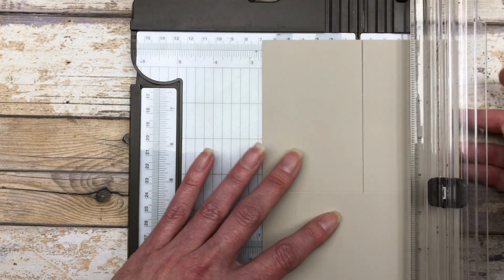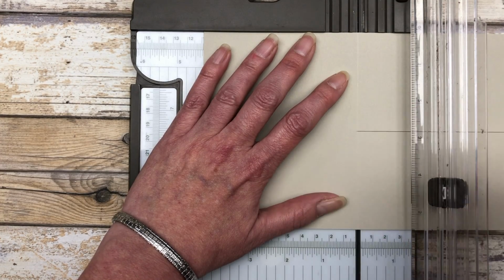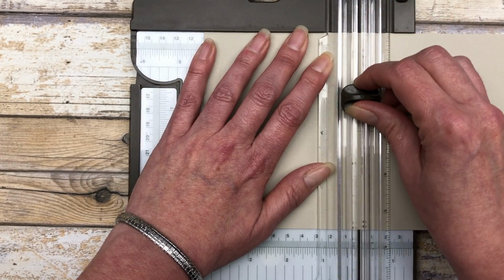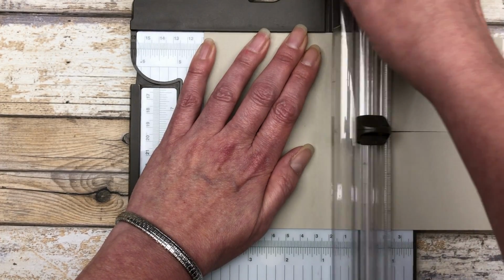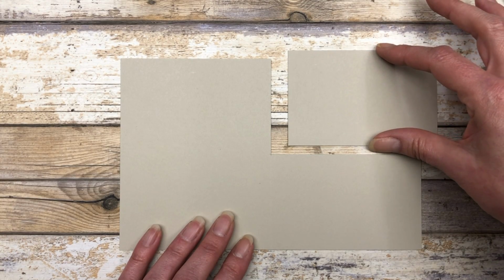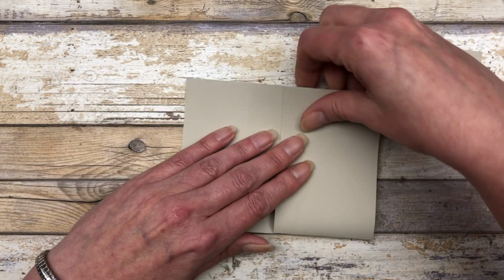So once you make this cut, then you can just turn your card, and we're going to cut directly down on the score line to this point here. So we're basically going to be cutting this little section off. Okay, so this is what your piece will look like. So you'll have this little 2 3/4 by 4.25 inch section here. And then this will be the base of your card. So we're basically just going to fold on this score line.